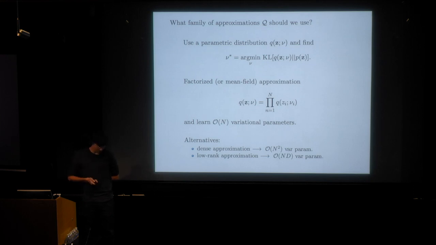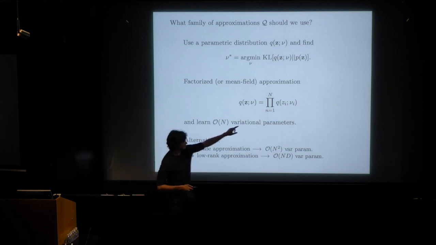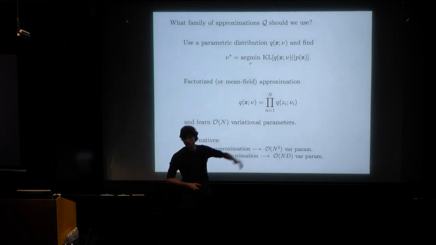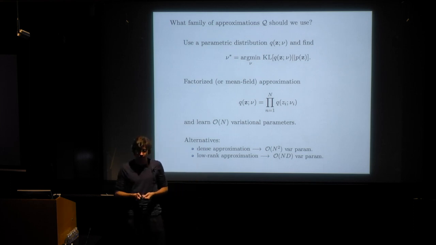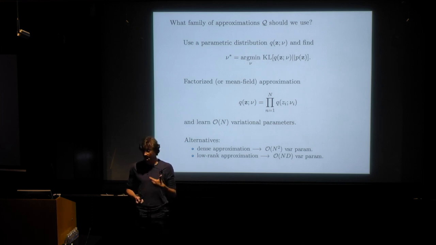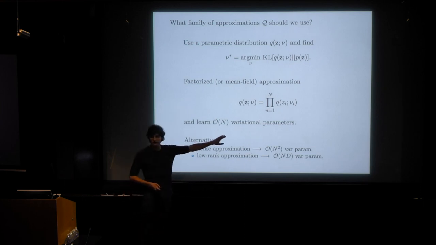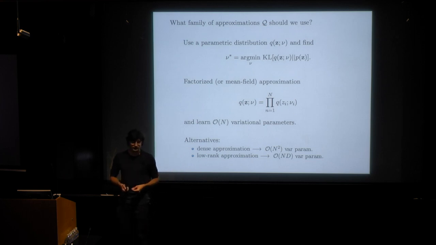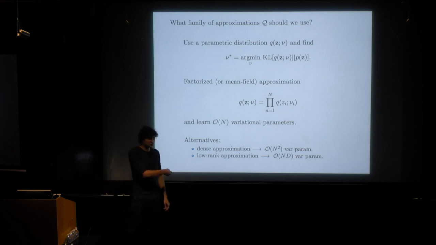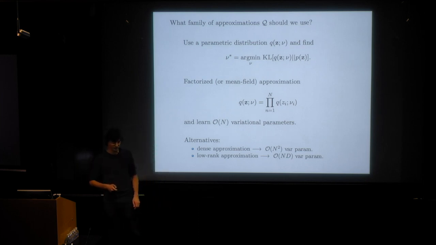One family that people often use is the factorized or mean field approximation. And the idea here is that the factors for each latent variable are going to factorize. So I'm going to treat my unobserved variables as though they were independent. Now, obviously, we don't expect this to be the case, and it rarely is the case. It's a computational hack. And the reason why is that the number of variational parameters that I need to learn scales linearly with the number of observations. If you're trying to, let's say, fit a dense Gaussian distribution, suddenly you have something that scales quadratically with the number of observations. And then you have things in between. And those are the reasons why this optimization problem becomes difficult.